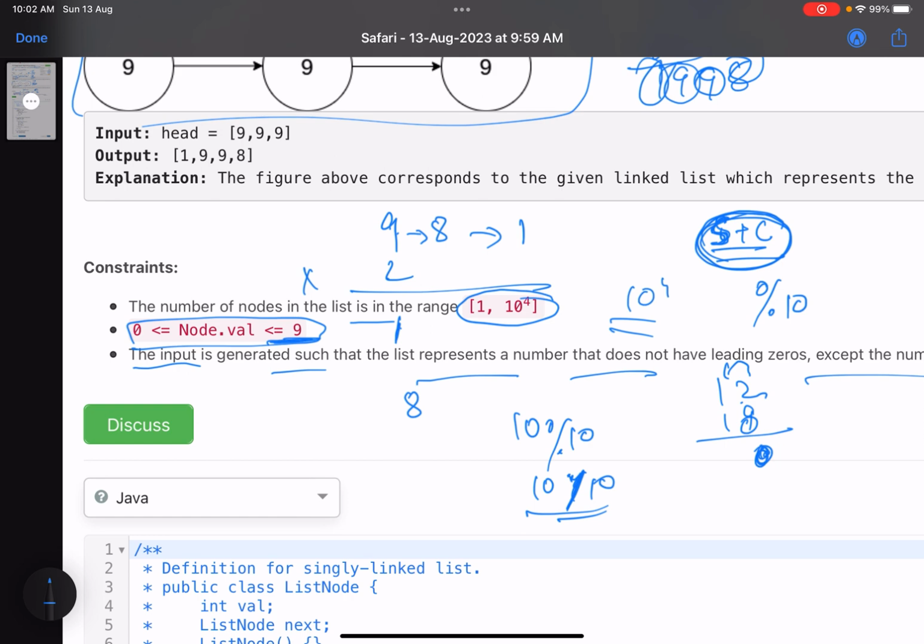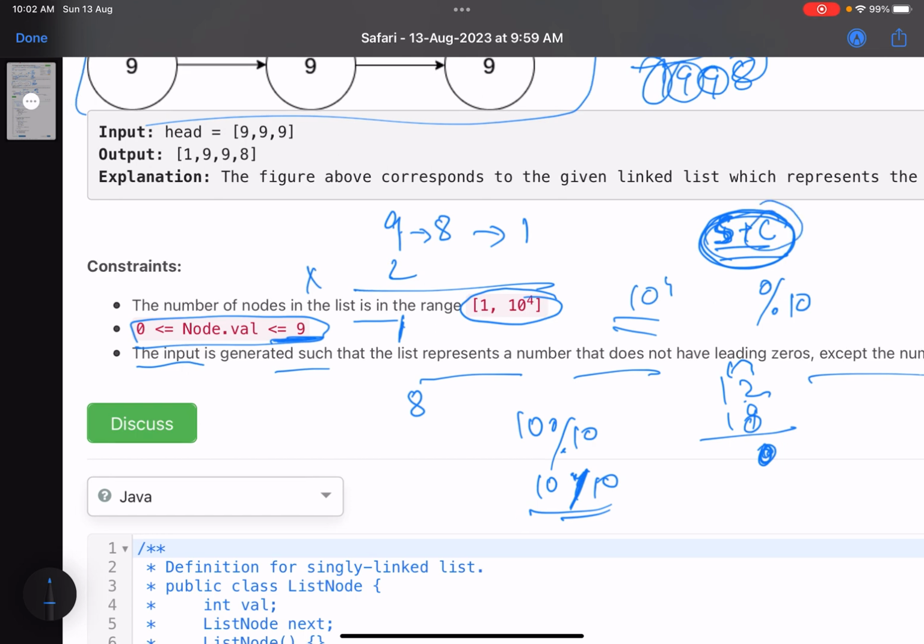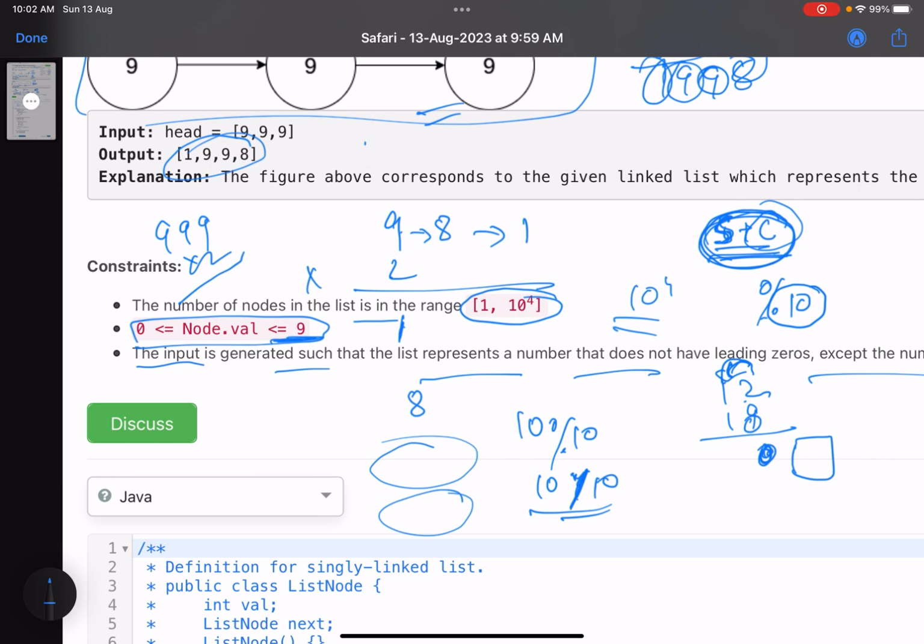Whatever is the sum, why have I taken a carry? Because just see, a carry is coming here. I'm just showing you the example of a sum. So whatever is the sum here, mod 10 will be kept here, and divided by 10 will go to the next position in the form of carry. That's what we'll do. So reverse the list, do this operation. Maybe you will have to add an extra node because just see this case, you have 999. When you multiply, you get 4 nodes. So your answer is like this, 8991. Now just reverse it, you get 1998, and just return that list.